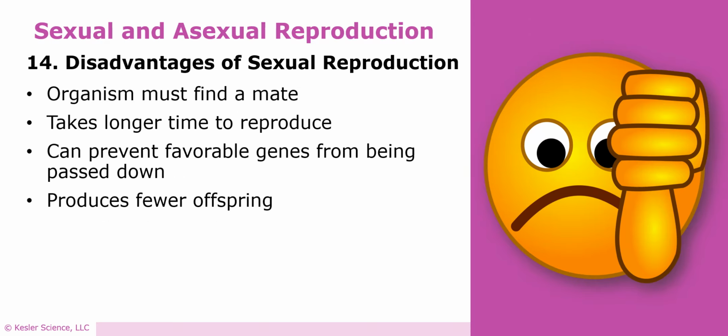There are disadvantages of sexual reproduction through meiosis, though. One significant thing that can hold organisms back from reproducing: they have to find a mate. If there's just a bunch of males in a population and there's very few females, one thing that can happen is fighting. The males have a limited resource, which would be females that they want to mate with. So the males are likely going to end up fighting more, which will reduce the population because the injuries could lead to death. So finding a mate is an issue.